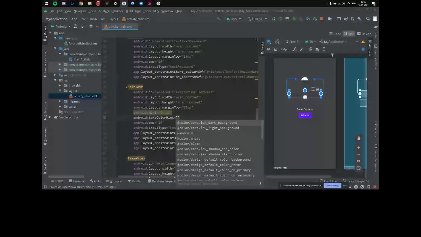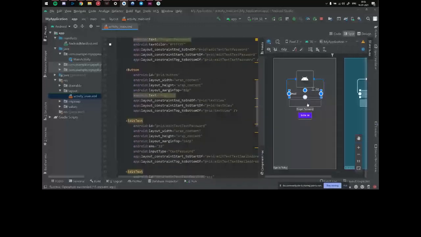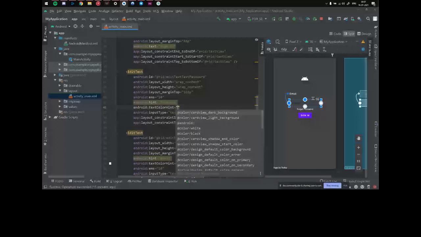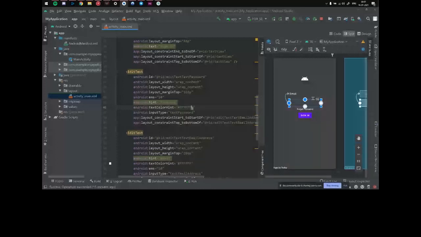Similarly, for the other thing also, the password, we are going to write hint, and hint is password. And then we have the hint color, which we are going to set as white. I added an extra. Yeah. So we have a very simple sign-in page.